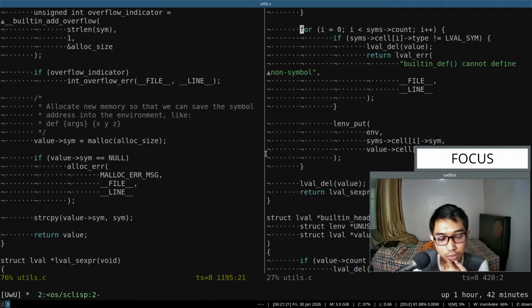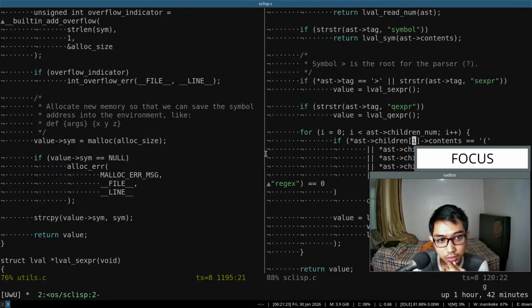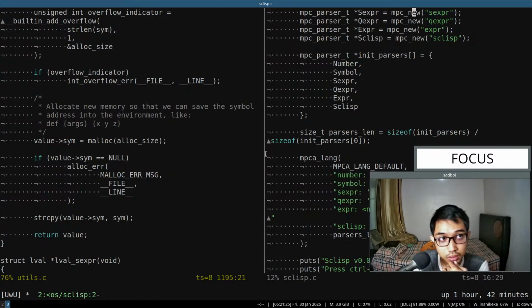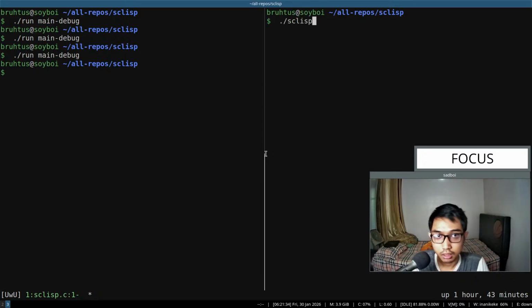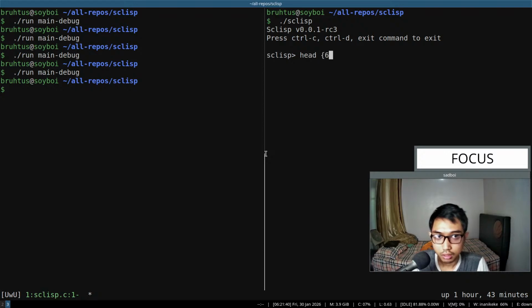Now I'm curious though. Previously, the symbol is like head or something like that. Something like this, right?